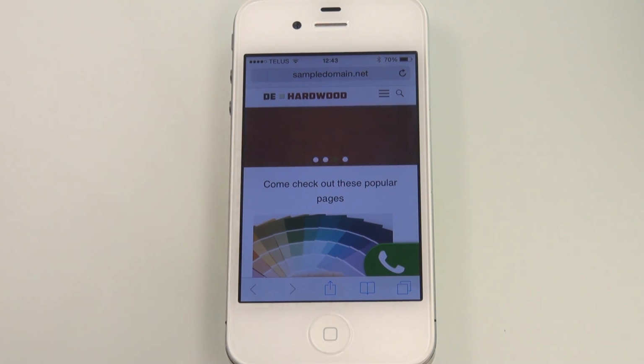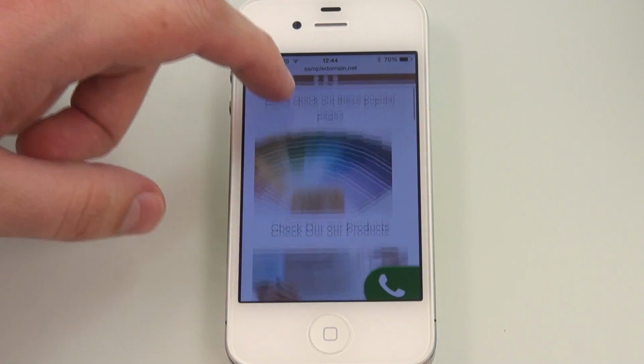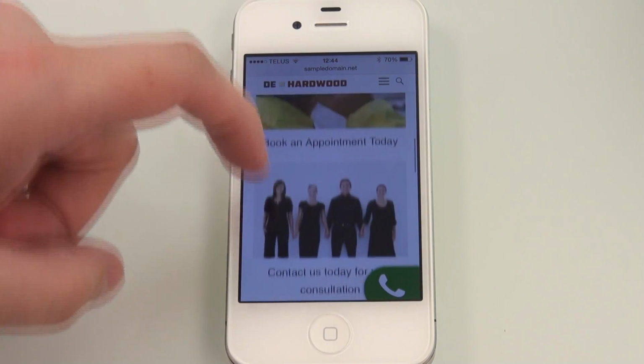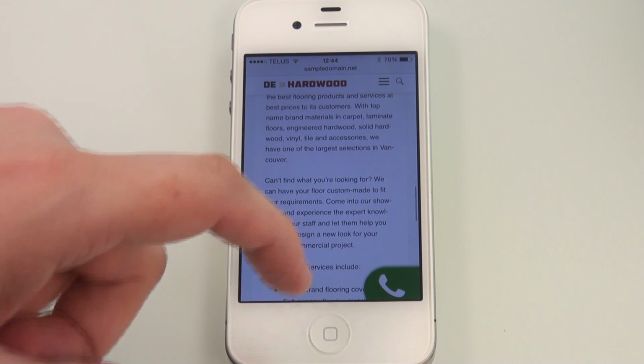You can see the site layout has definitely changed. This is because it's a responsive site. It changes depending on the fact that it's a mobile device. It knows that it's connecting from one, so it'll change the layout to be more responsive and actually apply towards it. You'll see here in the bottom right corner of the phone, it shows a little green icon with a phone symbol. That's what the call now button is adding, so that anyone on your site, as you scroll through it, it stays there on the bottom so they can easily go ahead and get to it.